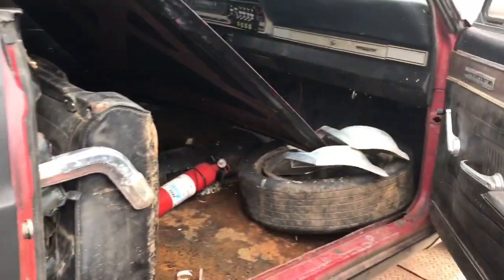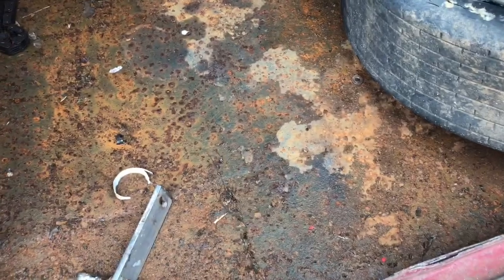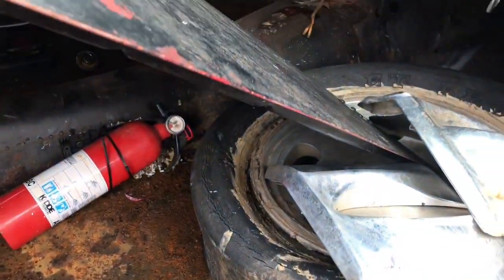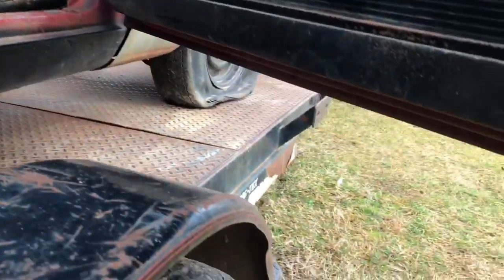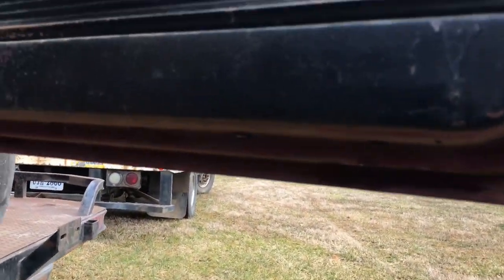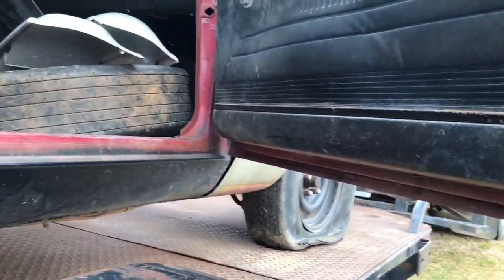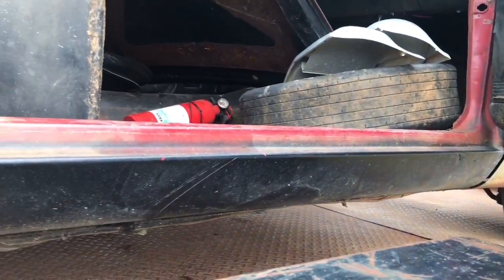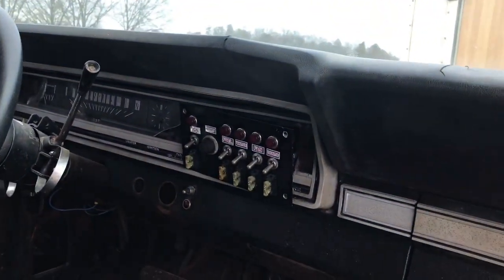Got a set of slots on the back. Let's open up this door here. Yeah, so that pan's been replaced with some metal. Again, you're looking at a street strip car folks — this isn't a Barrett-Jackson type of thing. It's a nice little hot rod for somebody who wants to build one. The bottom of that door looks nice. Fairlane 500. There's another view of that switch panel there.